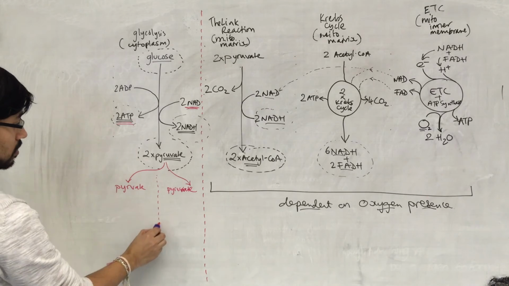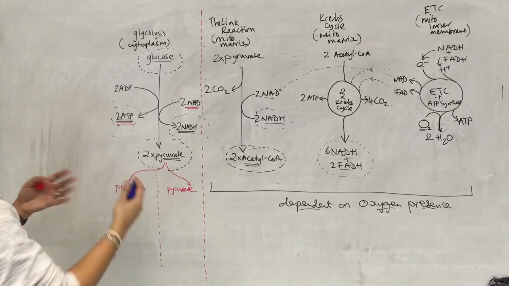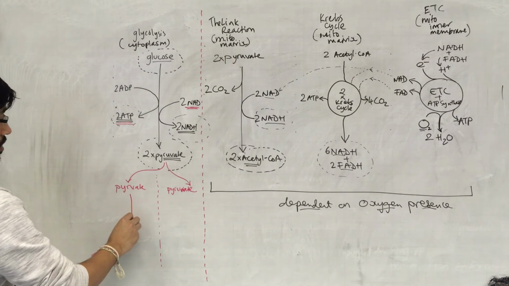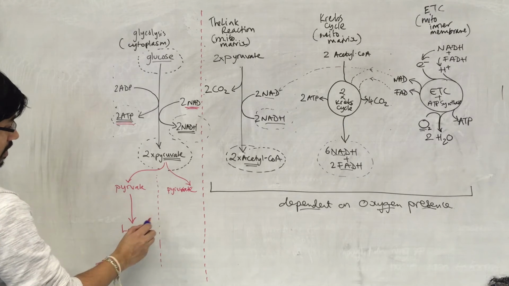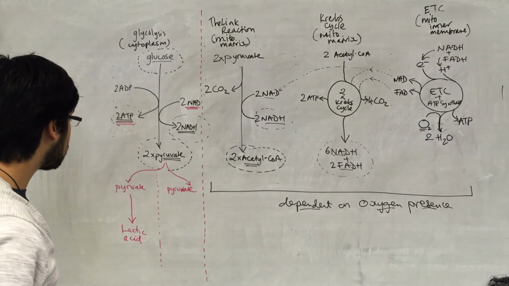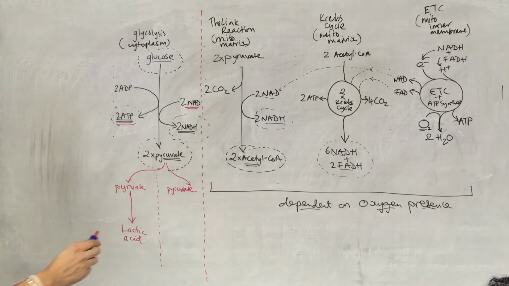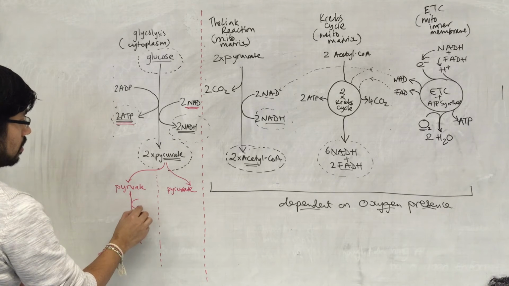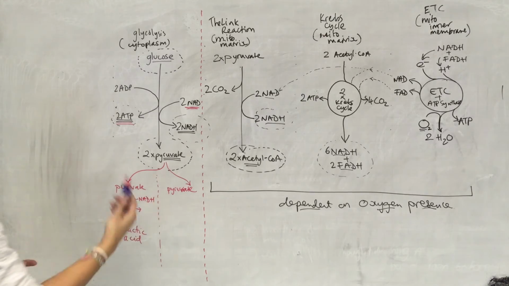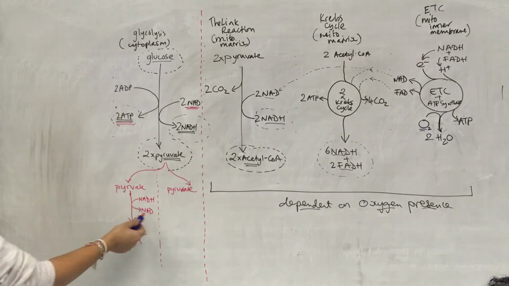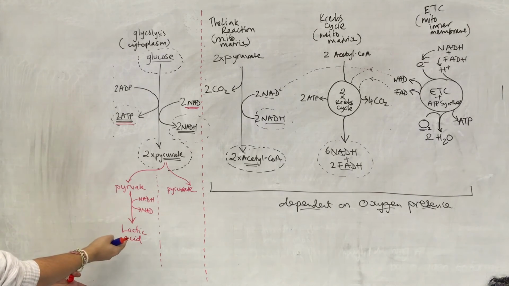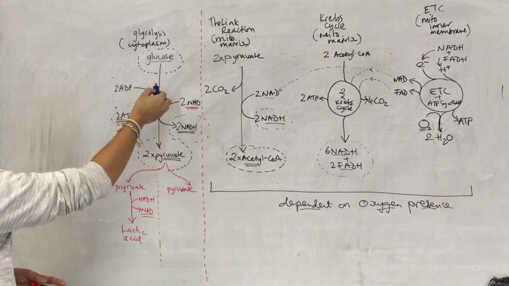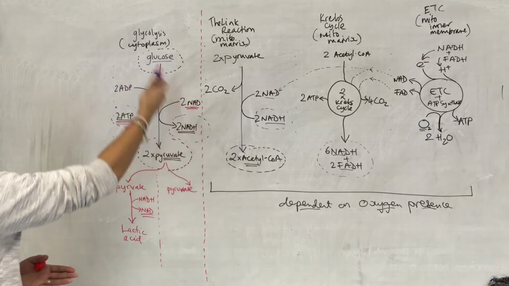Pyruvate. The first one is in animals, in our bodies, and it's called lactate fermentation. In lactate fermentation, pyruvate is converted to lactic acid or lactate, however you want to call it. But in that process, we use up the NADH. The hydrogens from the NADH are used up in this conversion. And so we've regenerated reoxidized NAD, and that NAD can go back to the earlier stages of glycolysis and take part in the dehydrogenation steps required to keep this process going.